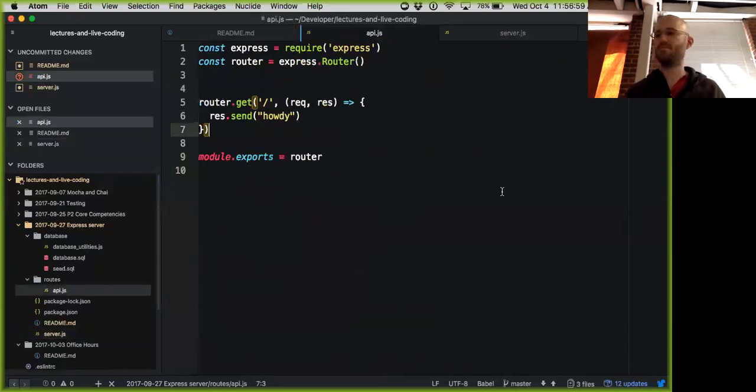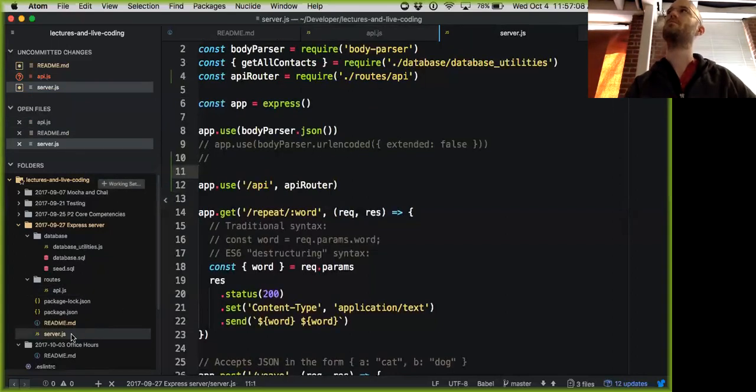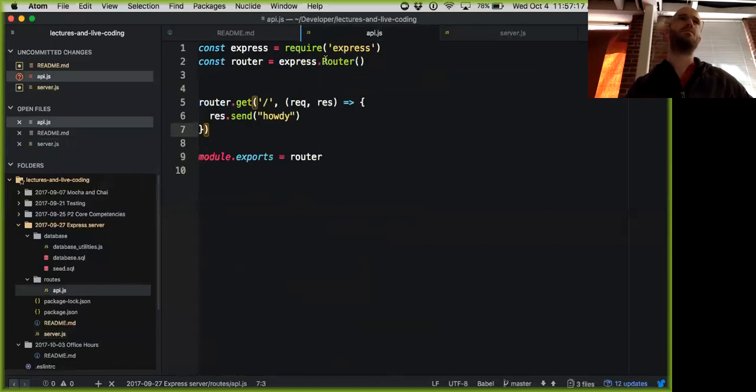Maybe I'm confusing the difference between api.js and the server.js, but in your server.js, you created app and set it to equal an instance of Express. And then in api.js, you set router to equal express.Router. What's the difference between the instance of Express and the instance of router? Who has a thought on that? It's a method. Routers are just a method of Express, but you have to call it.